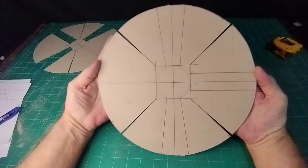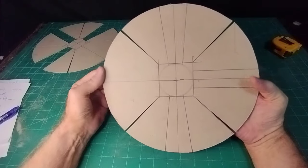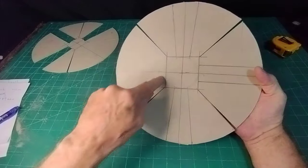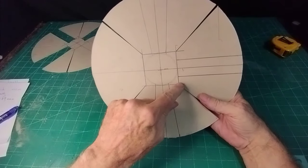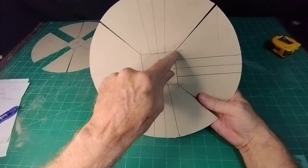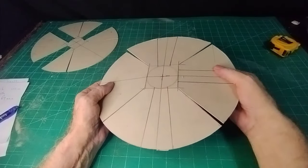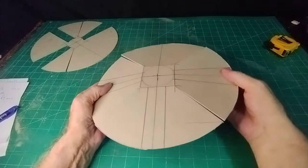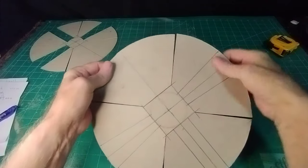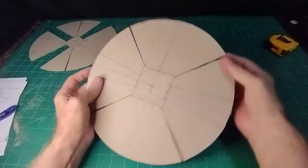Okay, so I've cut my circles out. Okay, we've got the two circles. I cut the diagonals like so, and then scored the square. Okay, so cut only halfway through where the square is so that you can slightly bend that down like so. But doing so, you're going to have to cut a V shaped out here.